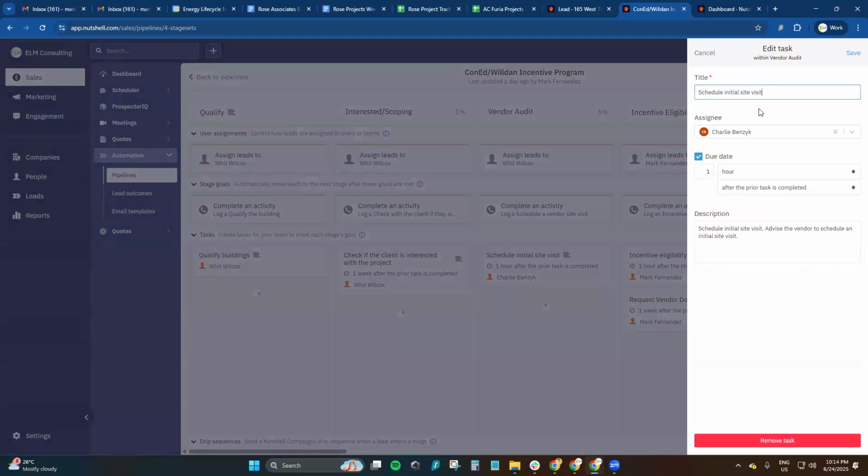Well, it could be with Wit, but I haven't experienced yet communicating with him, because the process is you and Wit will identify a building, if they are eligible, or if there's any energy efficiency program that would be applicable for that building.